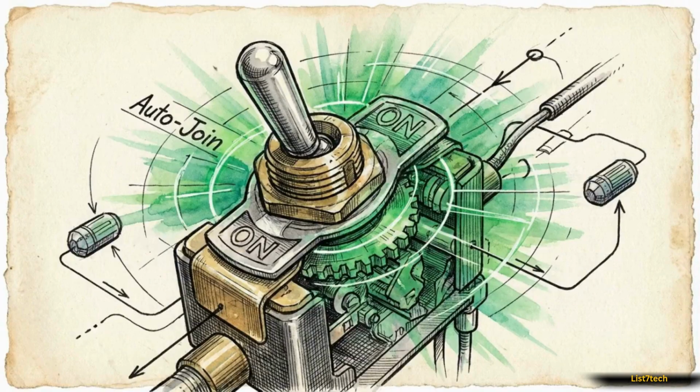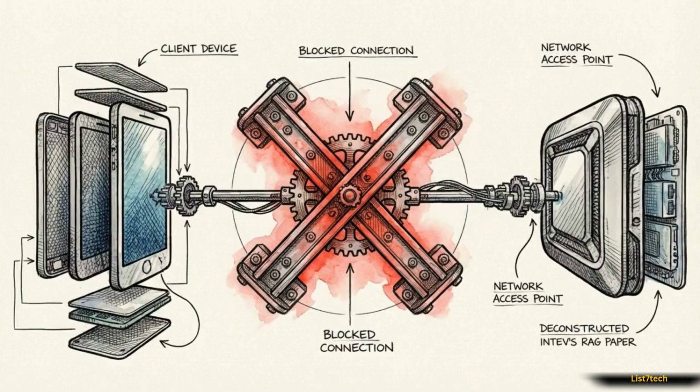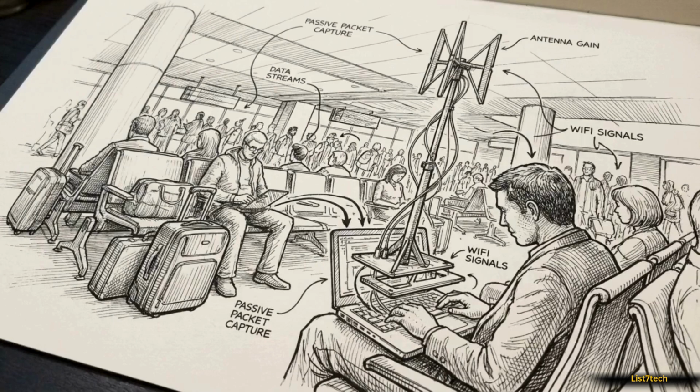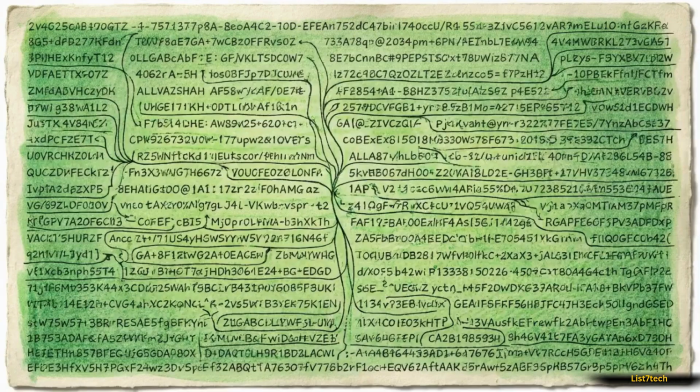It weaponizes the standard mechanics of network discovery, exploiting how operating systems are explicitly programmed to automatically trust and reconnect to familiar network names. In an open network, a data packet is not a straight line drawn between your device and the router. It is broadcast radially in all directions. Every piece of data you transmit propagates through the physical air. Passive attackers simply sit in the area with a standard wireless adapter configured in monitor mode. Using packet analysis software, they silently capture all this broadcast traffic as it travels through the airwaves.